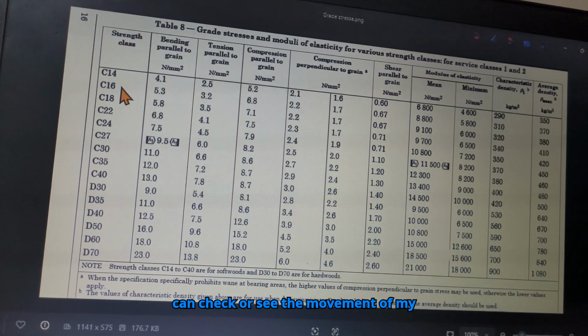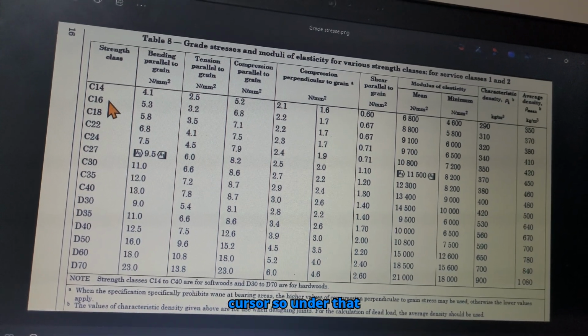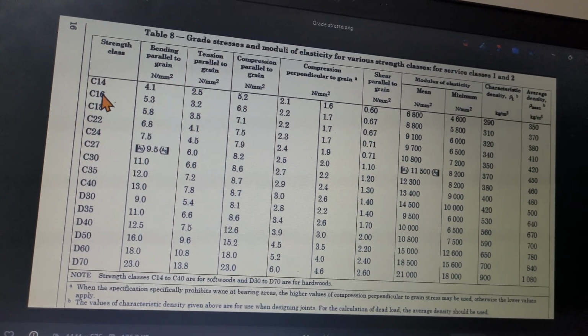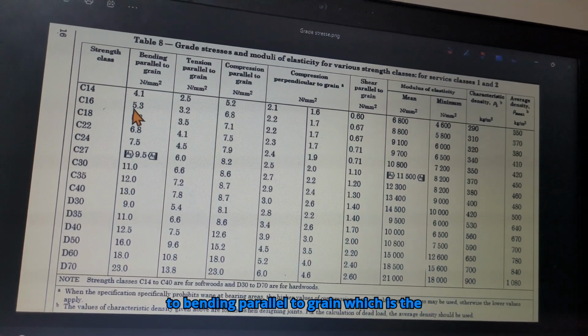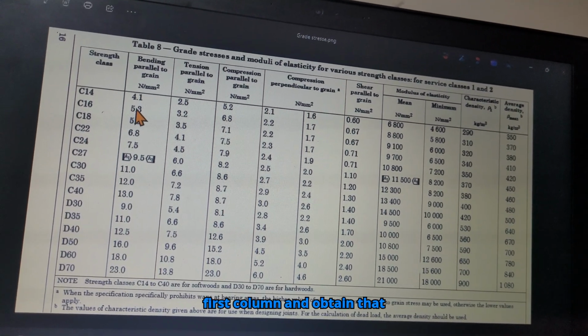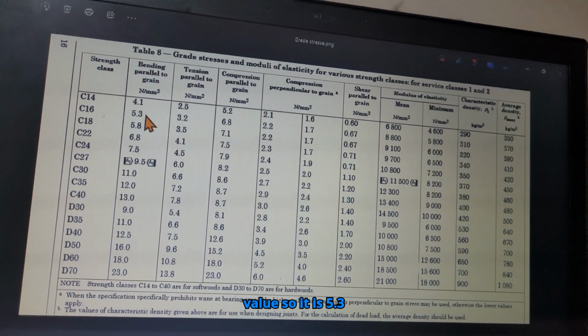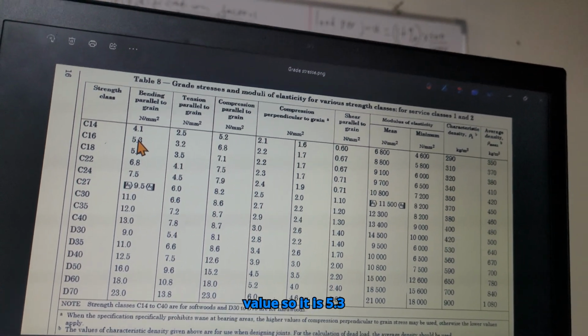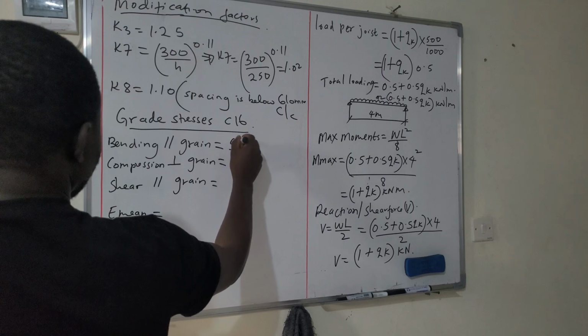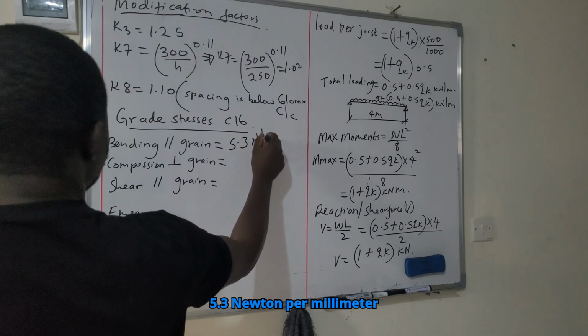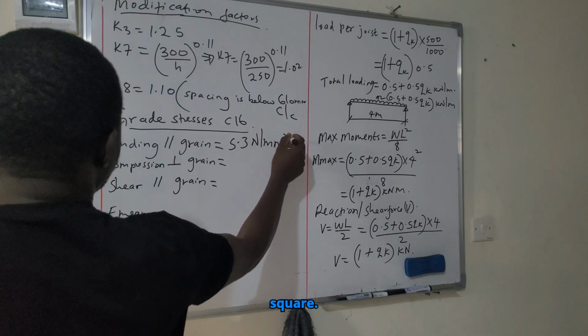You can see the movement of my cursor. Under that class 16, you will move to bending parallel to grain, which is the first column, and obtain that value. So it is 5.3 Newton per millimeter square, and you will write it here, 5.3 Newton per millimeter square.